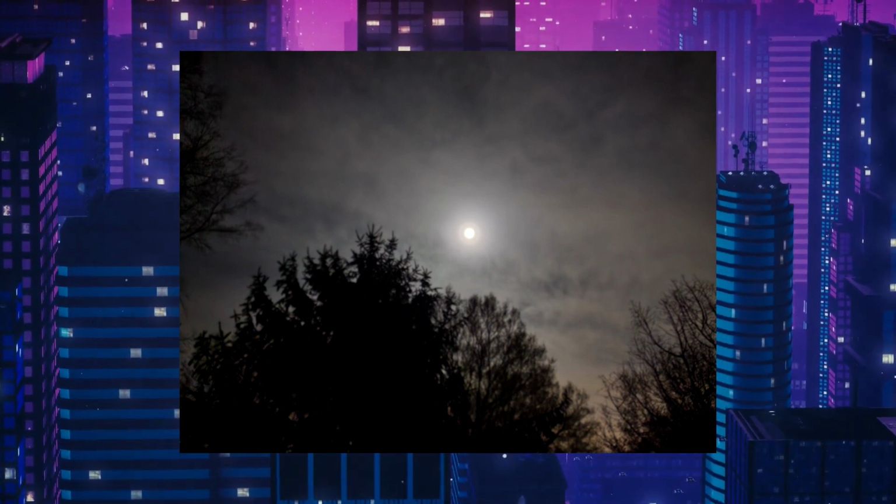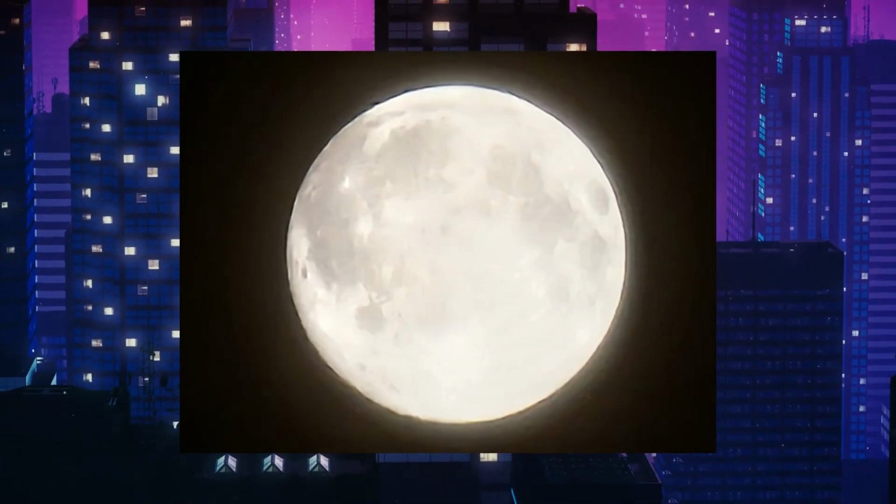Well, I have found myself recently using this 100x zoom, and it's not because I'm a stalker. Relax, calm down. One of the commentators on my last video said that they use their 100x zoom to snap pictures of the moon. And I was like, what is this guy talking about? It's super blurry. But he said no, the pictures look great, they look fresh, and so I went out last night, full moon, I took a few pictures, and yeah, it's pretty cool. Now, no one in the history of phonology will ever care about me taking photos. My 100x zoom photos of the moon will never add any value to anybody's life. But is it fun? Yes.